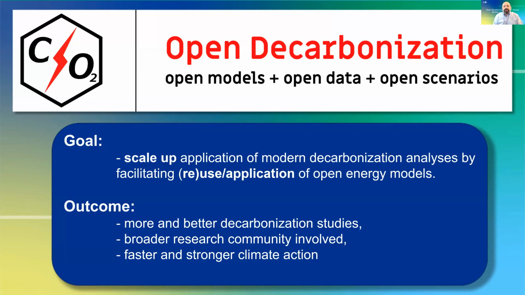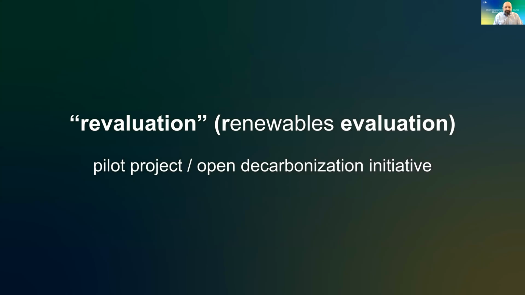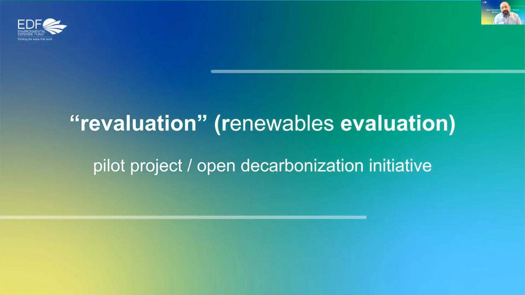So we have open models, we have open data. What we need are open studies and scenarios; we need to scale up somehow. If we can quickly recalibrate models from one project to another, it will be beneficial for everyone, I guess. Okay, and I'm going to show the renewables evaluation pilot project. We're trying to test the idea. It's under development, and we don't have an actual project. We're just trying to test what can potentially be done.